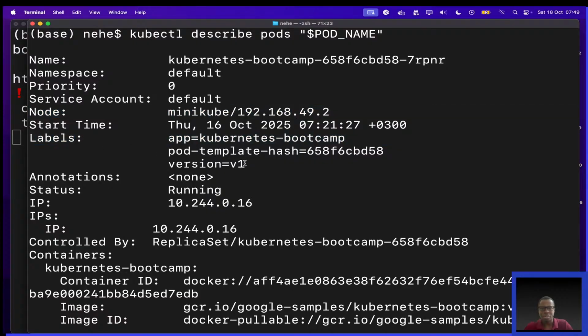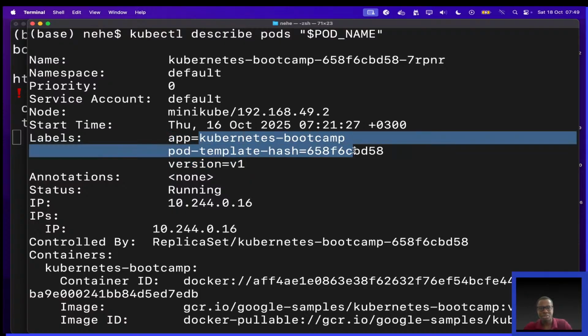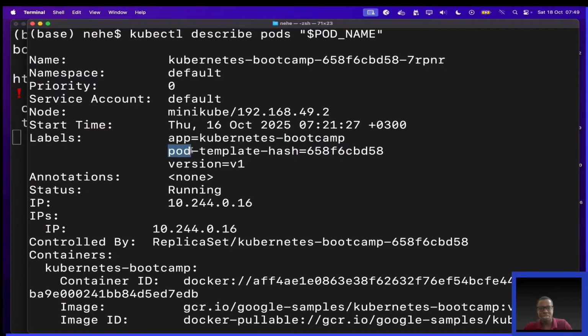Are you seeing the version? The version has been pinned. Apart from this, you still have pod equals Kubernetes Bootcamp. Then I'm seeing pod template hash is this. Then you see version equals v1. So yeah, it makes sense. They have pinned the version.